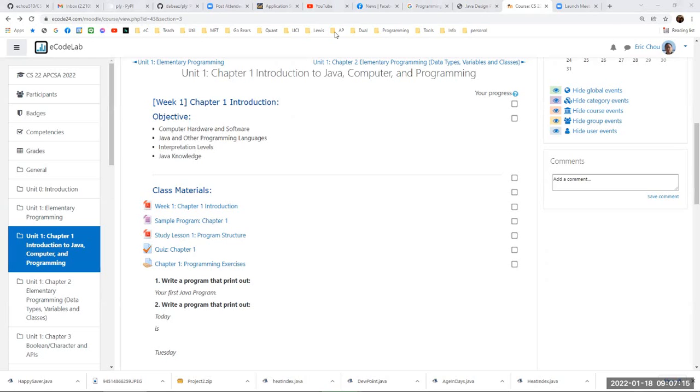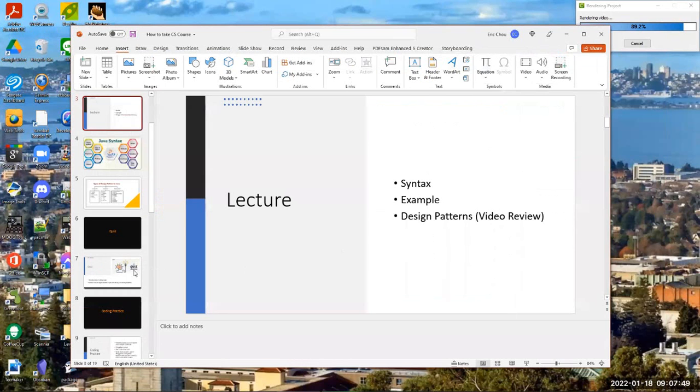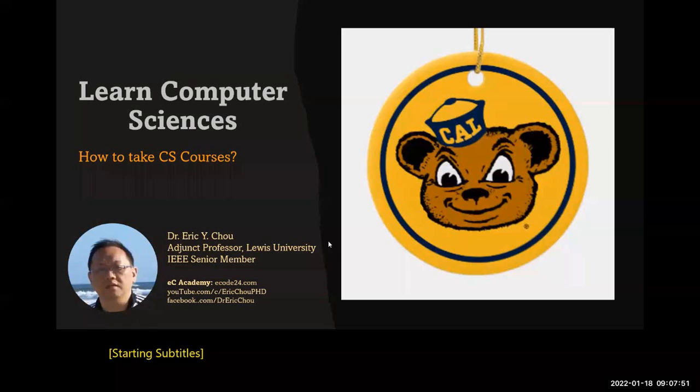We also give you the sample code. You should download the sample code and try to run it. These sample codes are usually the examples used in the lecture. Sometimes I also have in-class demos, and you should download those as well to study. I may also provide you a study guide or sometimes even textbook chapters, and you should read them. And for these lectures, you should take notes after class.